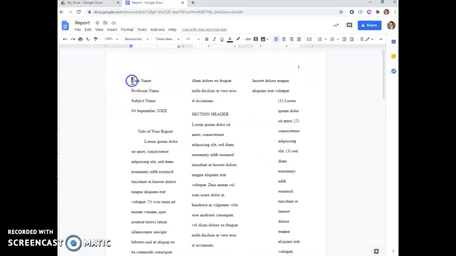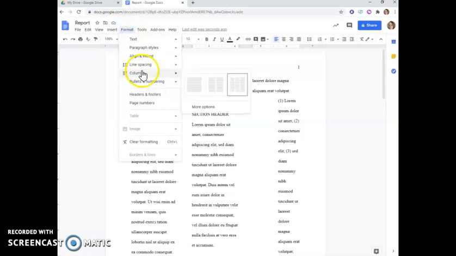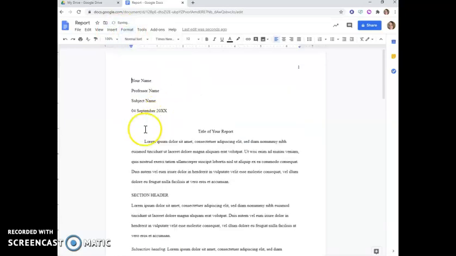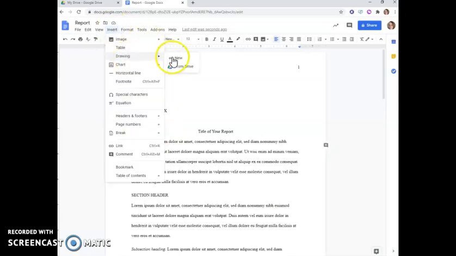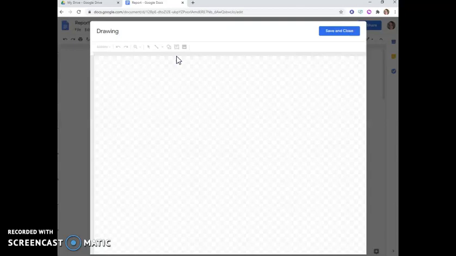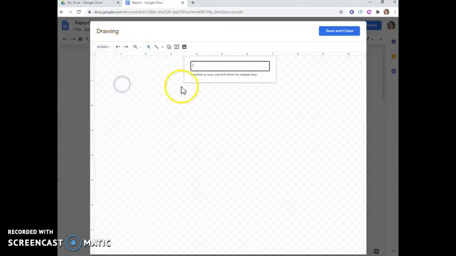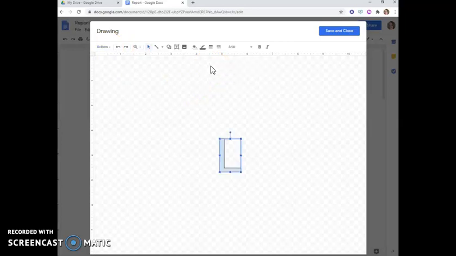Drop cap. Drop cap is when you have that big letter at the beginning of your paper. So we're just going to go back to reading normally. And I want this L to be a drop cap. So I'm going to go up to Insert, Drawing, New. I'm actually going to choose Word Art, and it was the letter L. So I'm going to hit Enter.